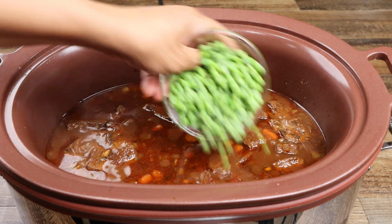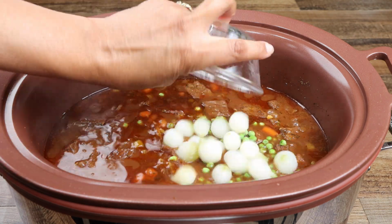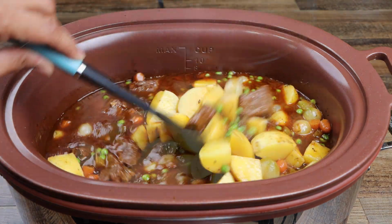After 2 hours, add your peas, petite onion, and potatoes, mix, then cover and allow to cook for an additional 2 hours.